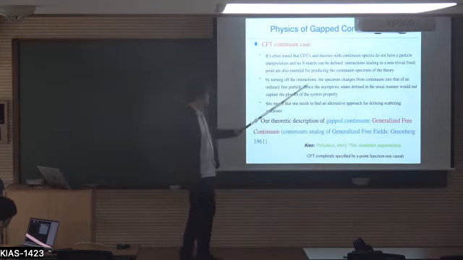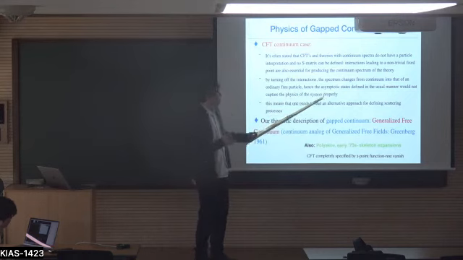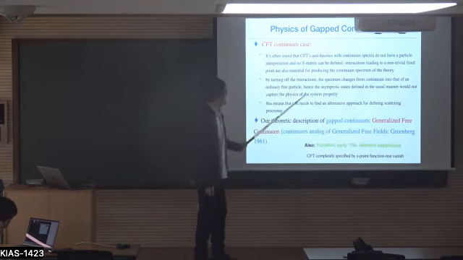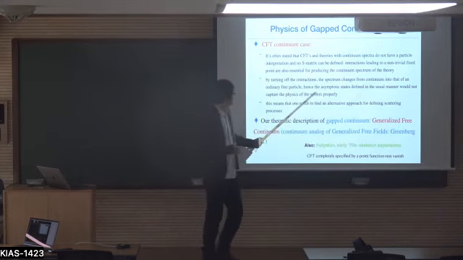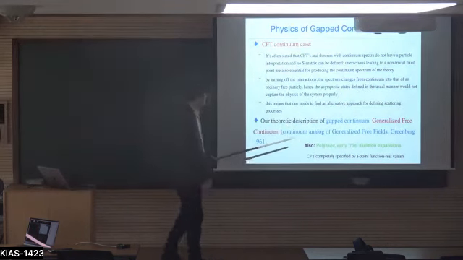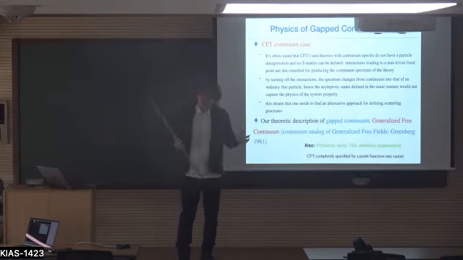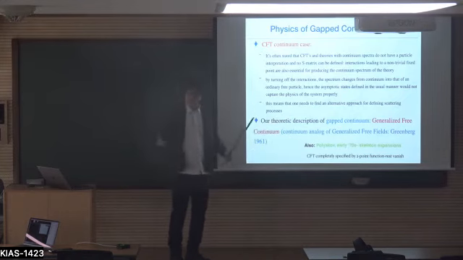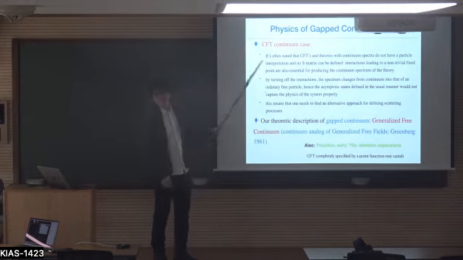So by turning off the interaction, the spectrum changes from continuum into that of ordinary particles. Sorry, turning on the interactions. And the asymptotic stage defined in the usual manner would not capture the physics of the system properly. So basically, if you want to deal with continuum physics, even in CFT, so how many years and how many people wrote papers on CFT, dealing with this continuum, scattering and the mundane particle physicists are doing things, require new formalism, usually. But of course, that's too much beyond my expertise.